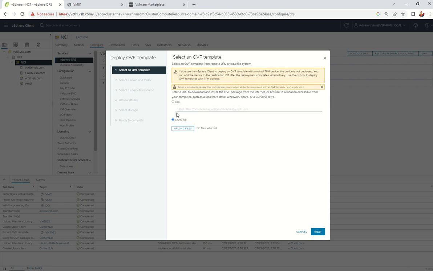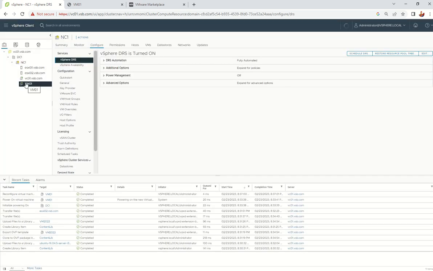And if you already have OVF files, you just need to select the local file, select upload, select all the OVF files, and when you click next, it will show you the same questions as for a new VM, like cluster, environment, then network, everything you need to configure. Once you click finish, it will upload the files, and then a new VM using the OVF will be deployed.